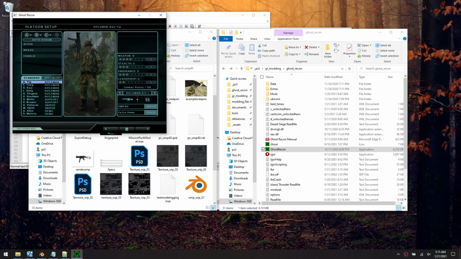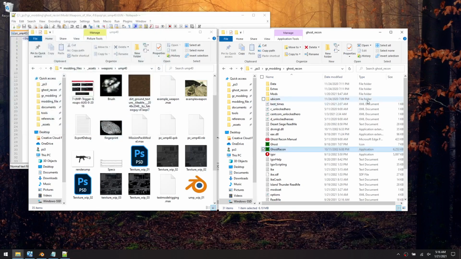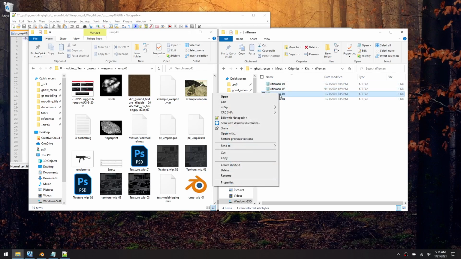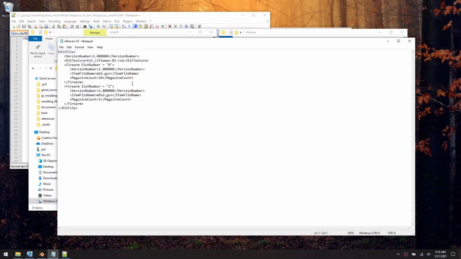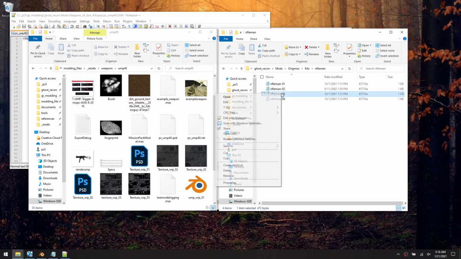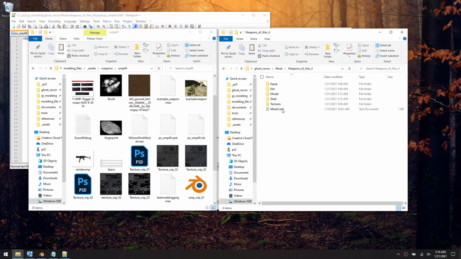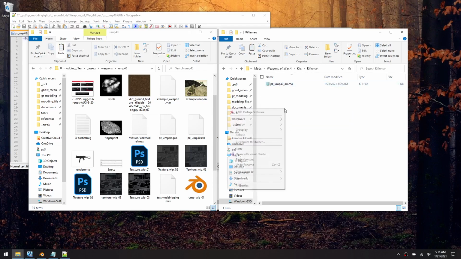In order to test the holster point, it's useful to use an M9 kit with a suppressed M9. So let's go ahead and go back to Kits, Rifleman here. I think it's number 3. Yeah, M9 SD. So we're going to actually copy this one. We're going to go to our kits folder in Rifleman, and we're going to paste it in there.